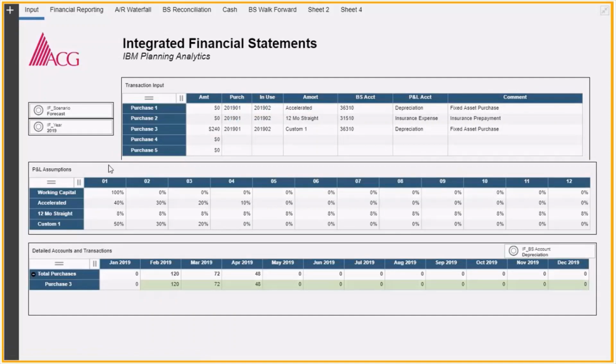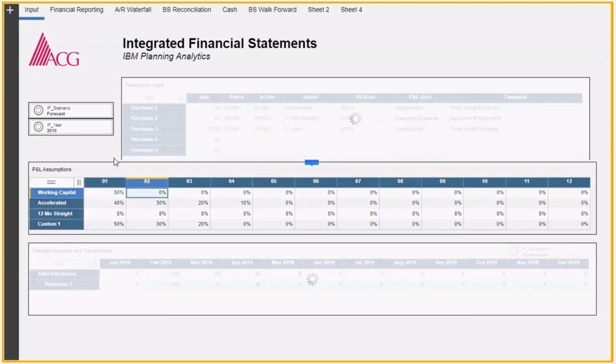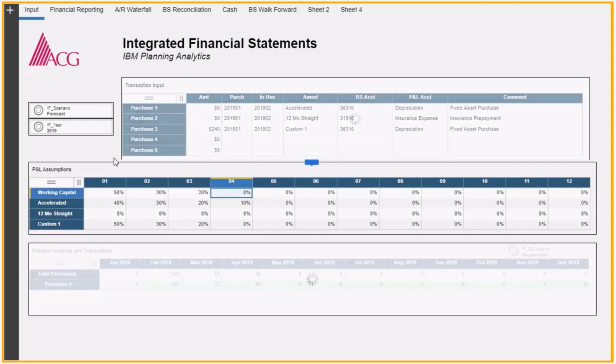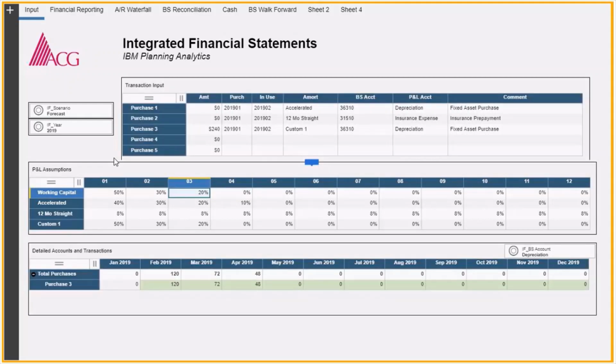Now, before I do that though, let's spread out the working capital allocation a little more. So instead of collecting everything in month 1, let's do 50, 30, and 20%, just to make it a little more realistic. All right, so let's add $120 in insurance prepayments and a fixed asset purchase of $160.